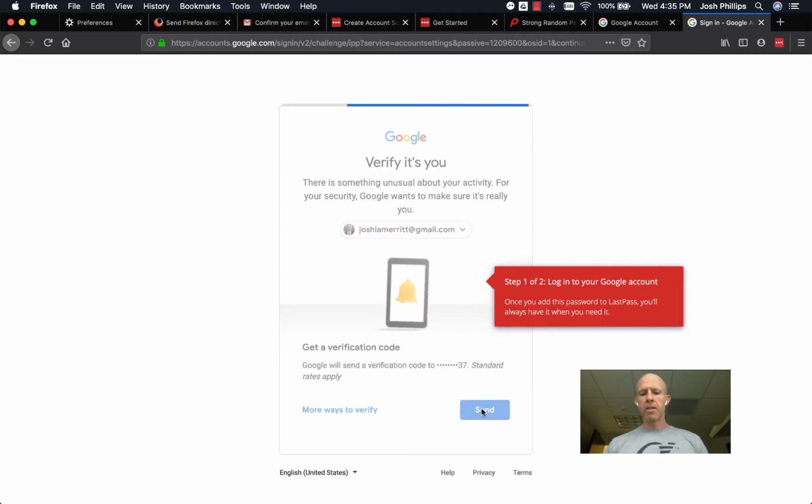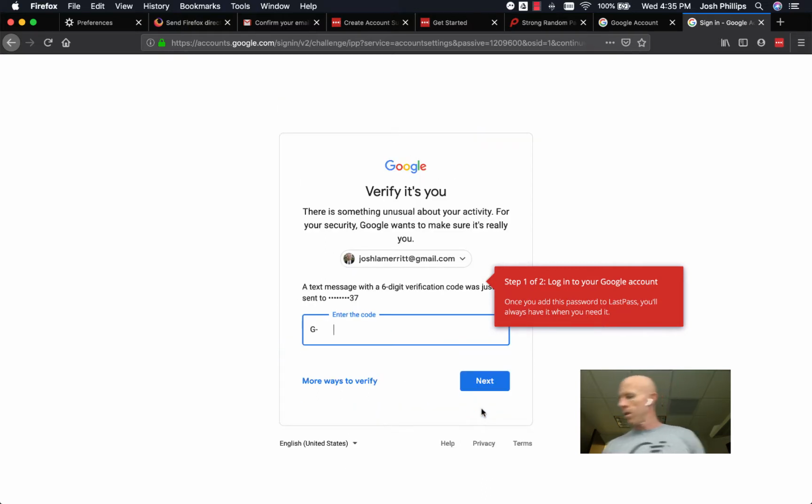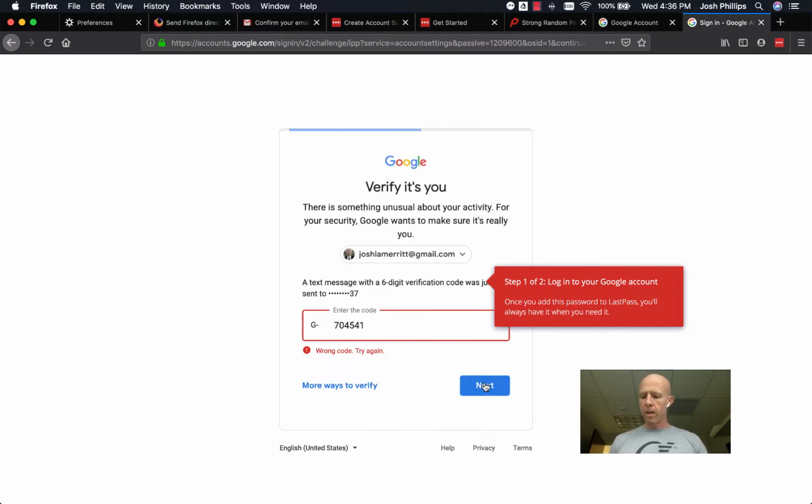I've got verification set up, so it's going to send me a text message. So this is something else I would recommend, is two-factor authentication for everything. So not only will you have random passwords, but then you have to be authenticated twice.